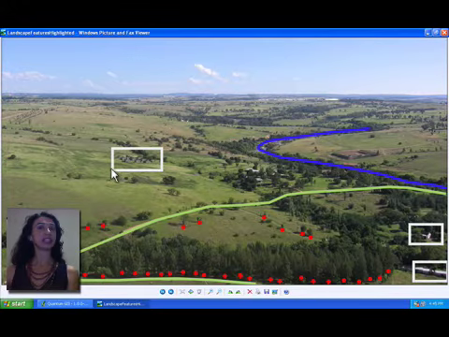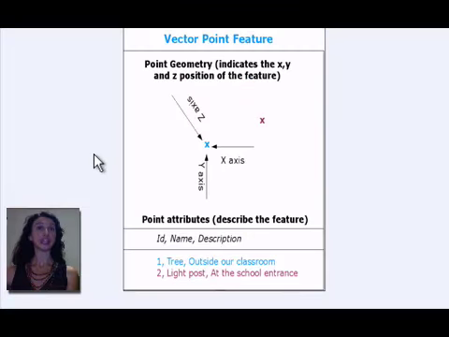A point is a feature that has attributes and a single vertex for its geometry. What kind of features are represented in a GIS application as points? Trees, lampposts, sample sites for pollution monitoring, named places, and accident sites are all features that can be represented using points.